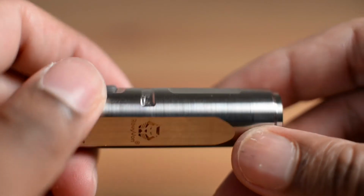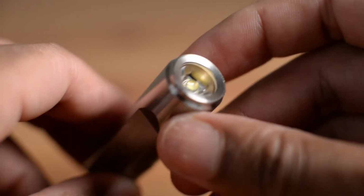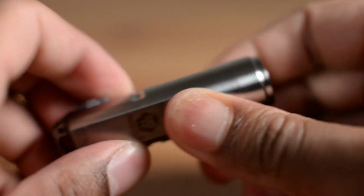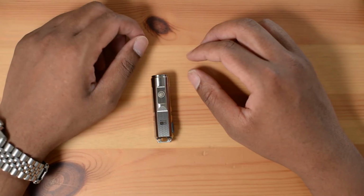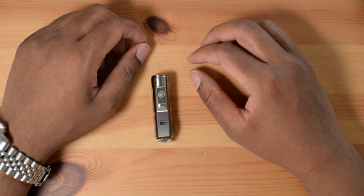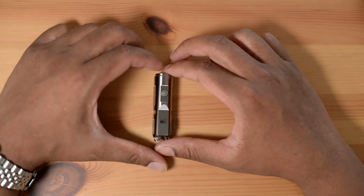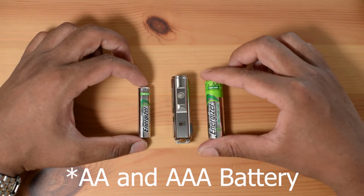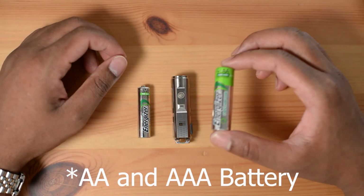The button to turn on the light is on the side rather than at the end. It's easier to turn on the light from the side because I'll be attaching a keyring to the bottom. The light is about 57mm tall and 16mm wide, so it's not very big. If we compare it to a AA flashlight and a AAA flashlight, we can see that it's not very big. It's just slightly bigger than a AA flashlight.